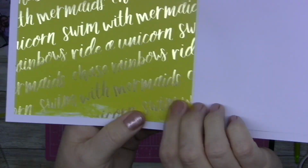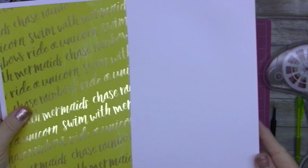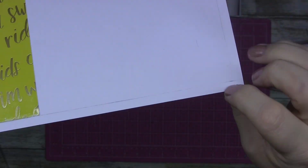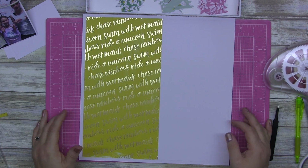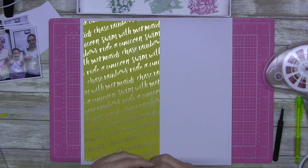Okay, so I'm showing you here. I've drawn a line, so I've got my 1/4 inch border all the way around. You can see that I've put it all the way around, because I'm technically not supposed to be using my grid mat underneath me.